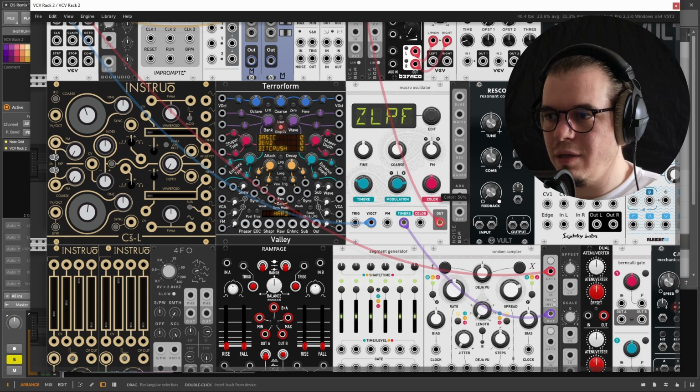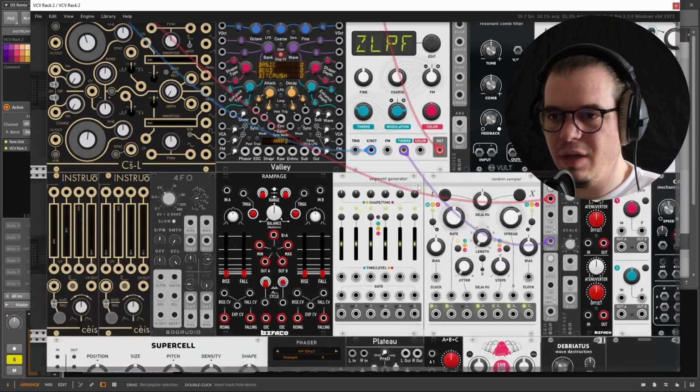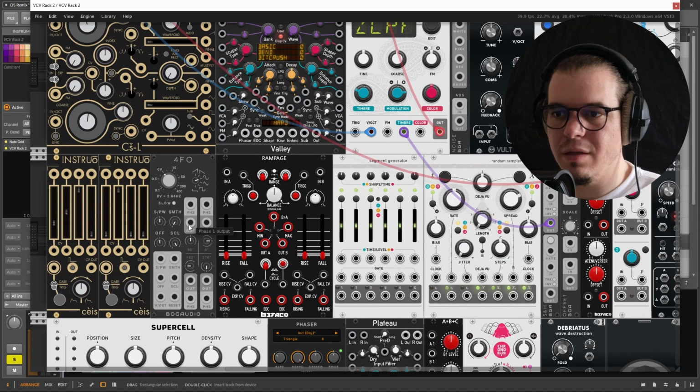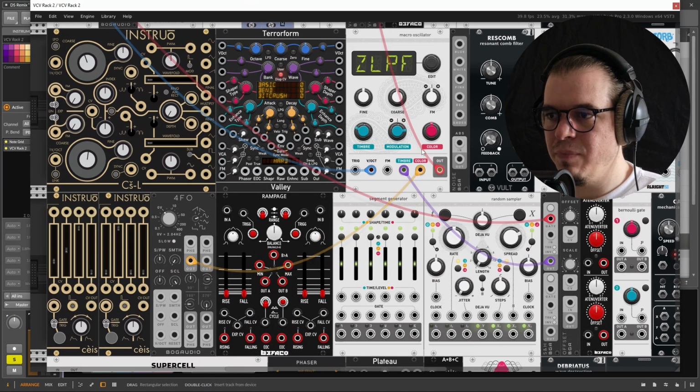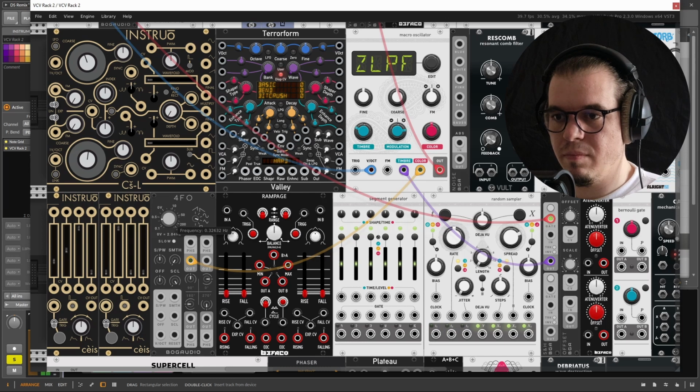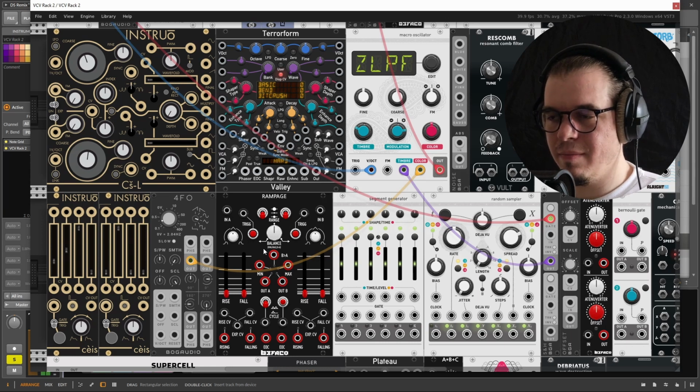Pretty interesting. Now let's modulate the color a little bit. For that, I'll use the LFO in here. Let's take its output, set it to the color in here, set it to something slow, and for sure, triangle wave. Man, I love triangle waves. You can feel how the sound is moving now, right? Now things are getting really interesting and moving.